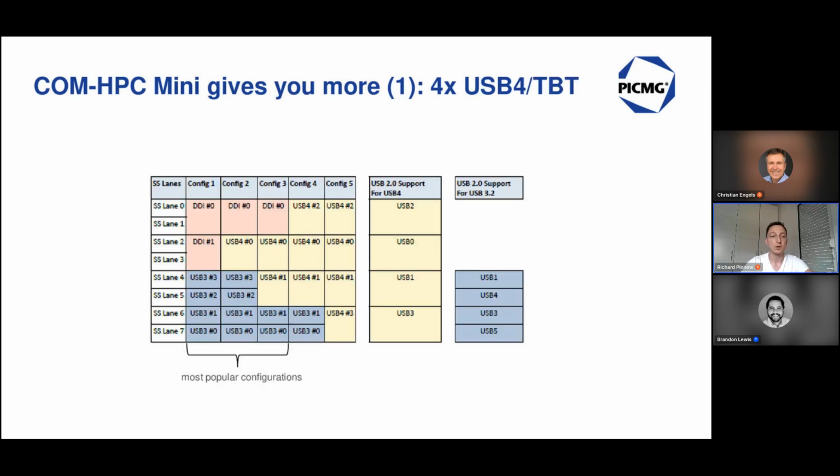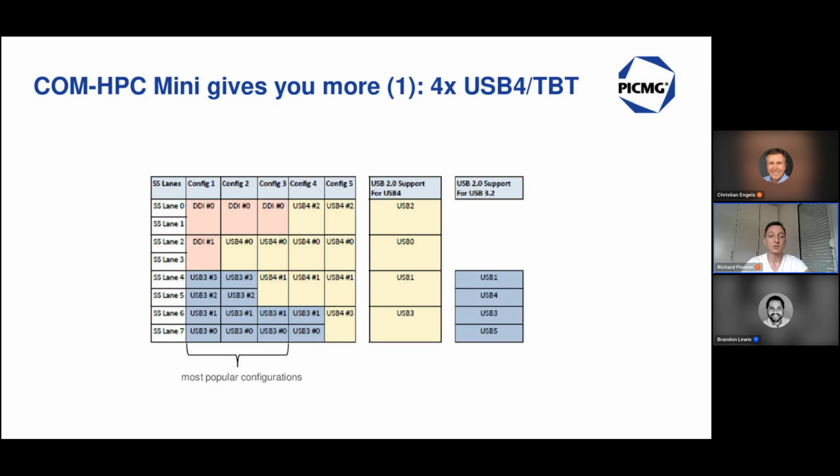Let's have a look at the USB or Thunderbolt interfaces. So the COM-HPC Mini multiplexes up to 4 USB4, up to 2 DDI ports, and up to 4 USB 3.2 signals, as described in this table. At the moment, it's expected that the first 3 configurations will be the most popular.